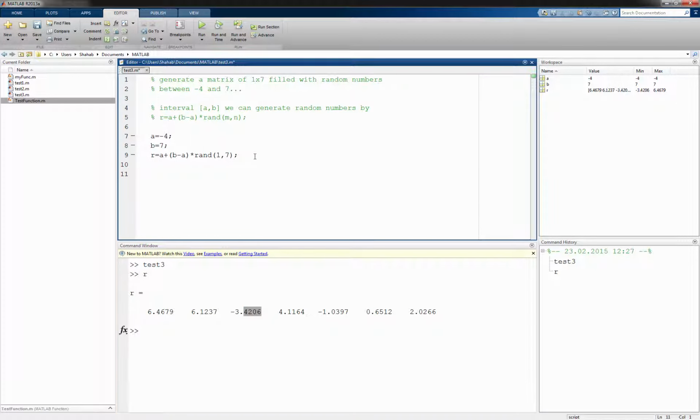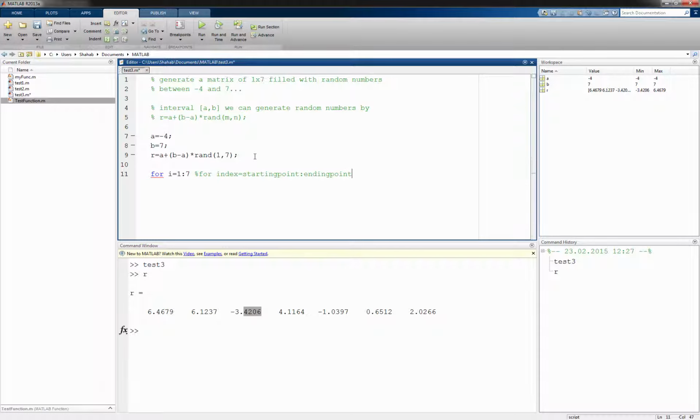Now I have to use a command called for, which goes from the beginning till the end of the vector, whose size is 7. So the general format of for is: for i, whatever your counter of the index is, equals a starting point till an ending point.